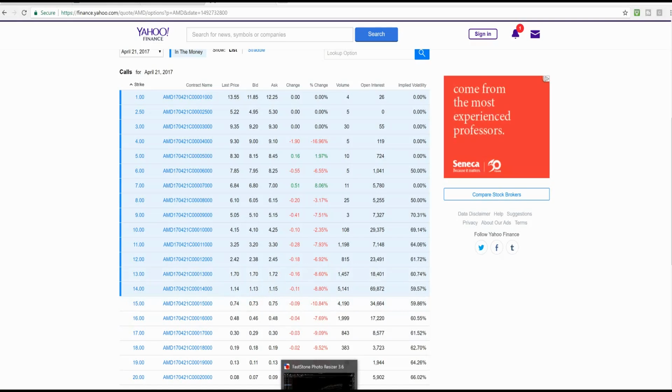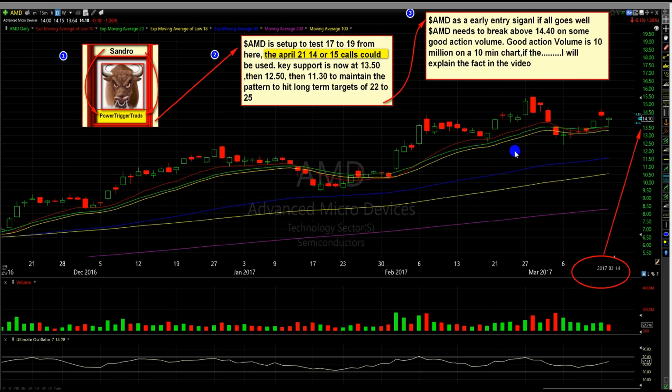Now, I've said that. Let's get back to this. I said this on the update, which was on this close over here, that we were looking for a strong close of 14.5 and a follow-through day. We did not get the follow-through day. As you can see, we did a different day. We did a reversal day. Okay, we have a pattern in place here that can shoot for higher. However, confirmation is key, because there are a lot of issues.